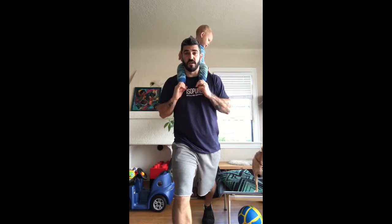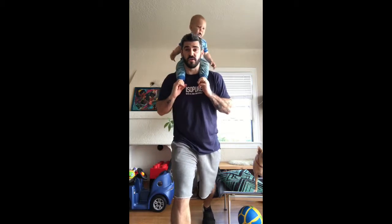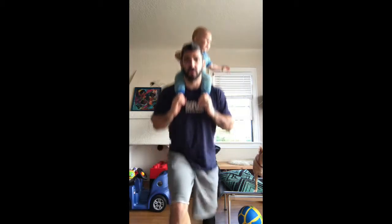You're gonna drop your back knee straight down while keeping the front knee perfectly aligned with the toe. You're gonna drop down to a lunge. Then you're gonna keep going.